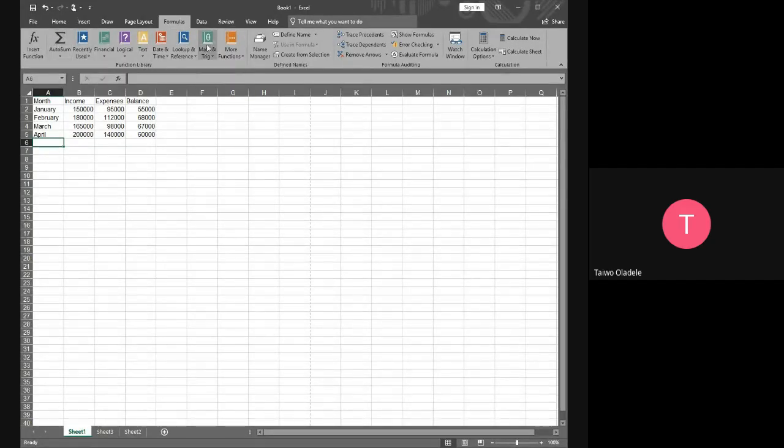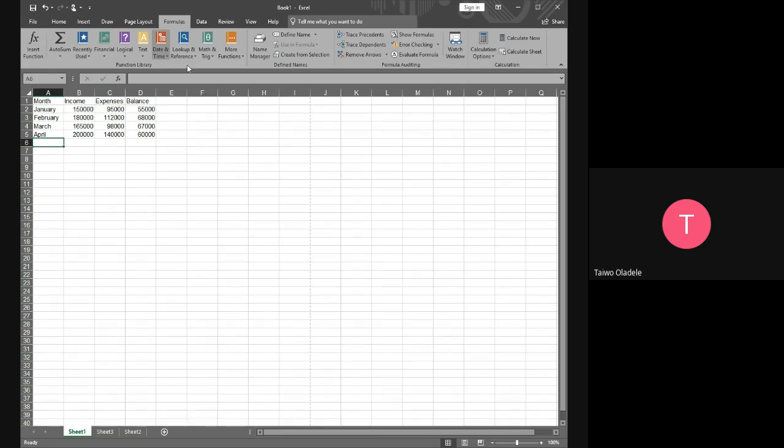They are just packed together here to section them, so in case we are looking for a particular function that we want to use, we can go there and say, okay, this function should be under date and time. So you can go here and check for it instead of searching. As we are just beginning to use Excel, we might not know the functions that are there, or what we actually want to do.